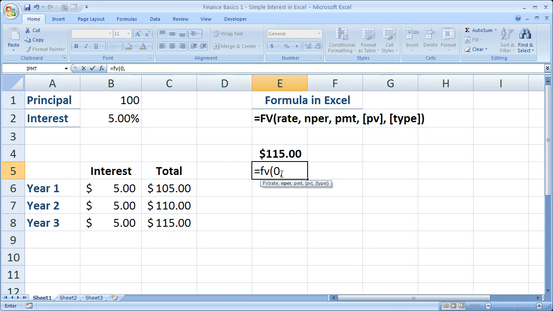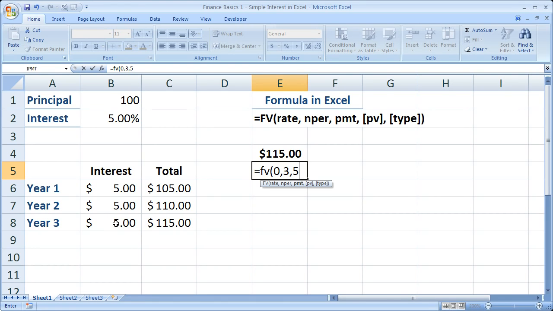Well, in this example, let's do it for 3 years. So our number of periods is 3. Now, if you're not using years, say you're using months or quarters, anything like that, that would be your number of periods. Just make sure that you adjust the interest and the payment for that period. I'll talk later about that in a more advanced tutorial. But for now, we want to calculate it for 3 years, number of periods, comma, what's our payment? Well, our payment is 5% of the principal, right? So our interest right here, our interest payment, $5 every year.